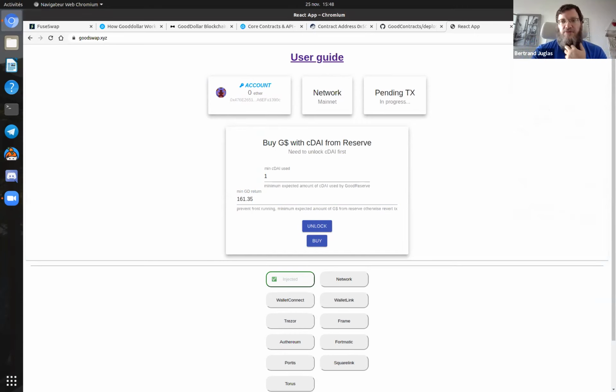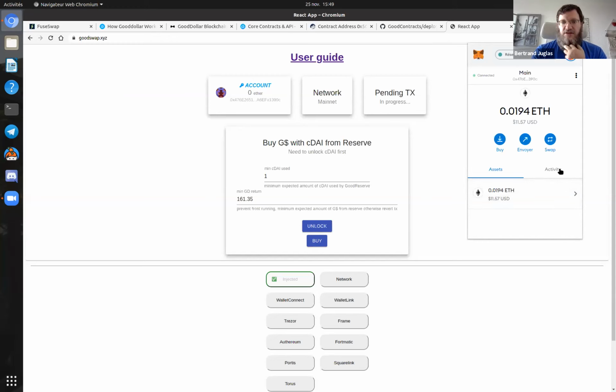So that will be the first transaction to enable the smart contract to manage your CDI token, to manage the GoodReserve smart contract, to do the buy from your CDI to send you the GoodDollar token. So you will see here in activity the transaction.